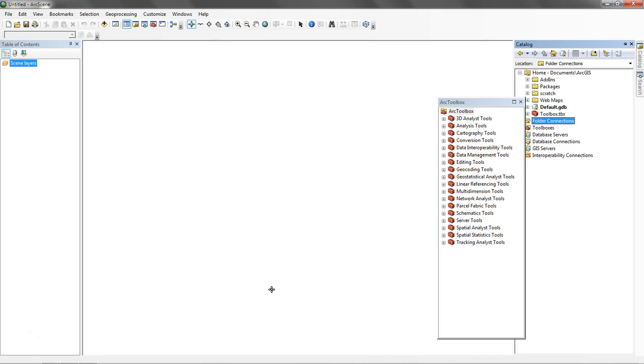I'll show, when I'm doing the exports, different file types or different file extensions that can be utilized for other 3D programs. So we're going to do 5 steps essentially. We're going to explore the data, then we're going to simply show some extrusions within ArcScene. We're going to transfer the data to a 3D format.